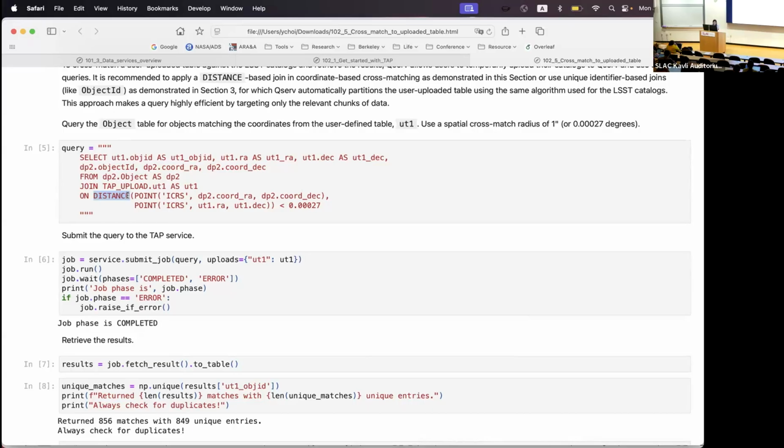So using this join on distance, the server doesn't blindly scan all the chunks of the Rubin catalog. It only looks at the overlapping region and makes your query super efficient. So use this function for your user uploaded cross-match.